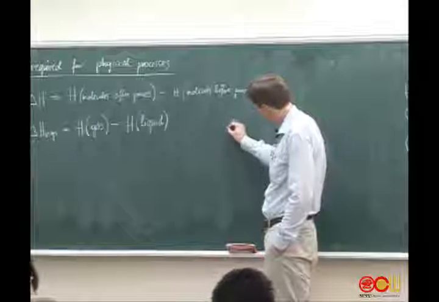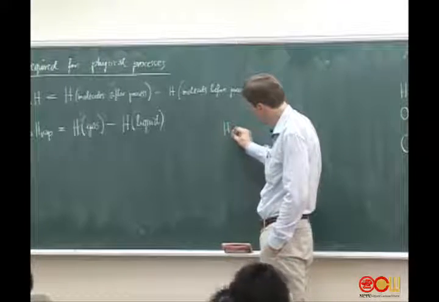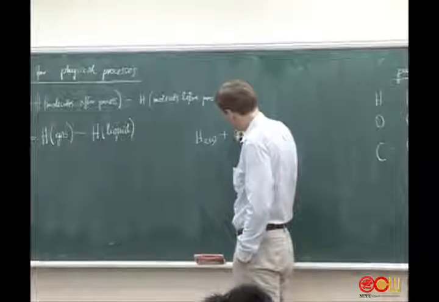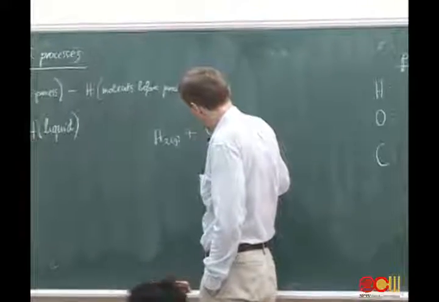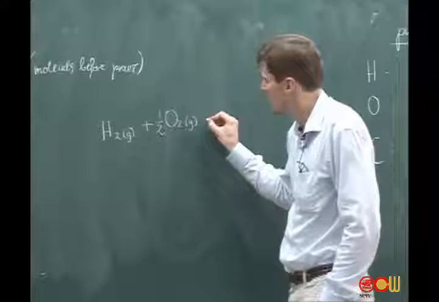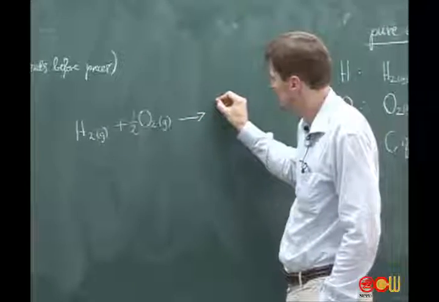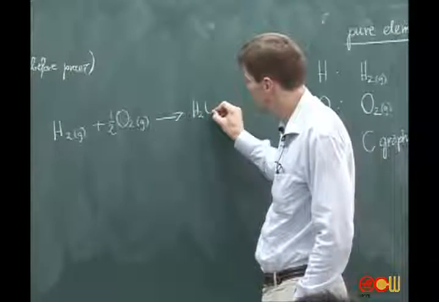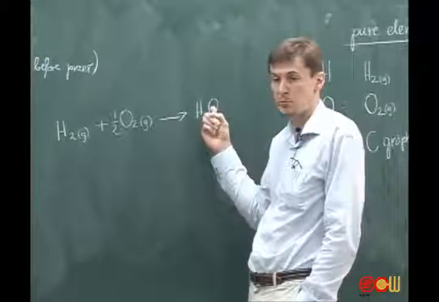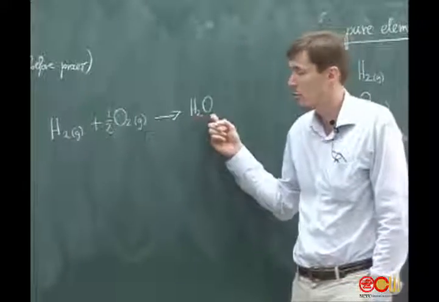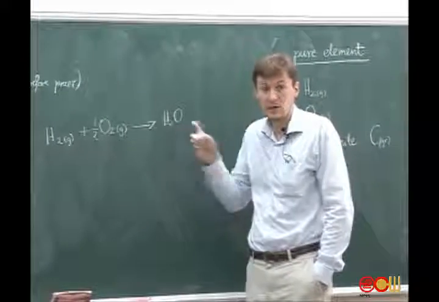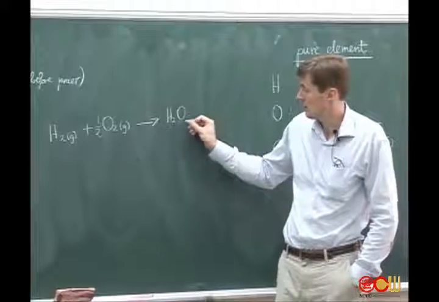Nice. So now you can take the most stable form of hydrogen, which would be the gas hydrogen, and you can react it with the most stable form of oxygen, which is the gas oxygen, and you know that you need just 1/2 here, and you will create H2O. And by measuring experimentally how much energy is produced by this reaction, you find the enthalpy of formation of water. But there is a danger here.